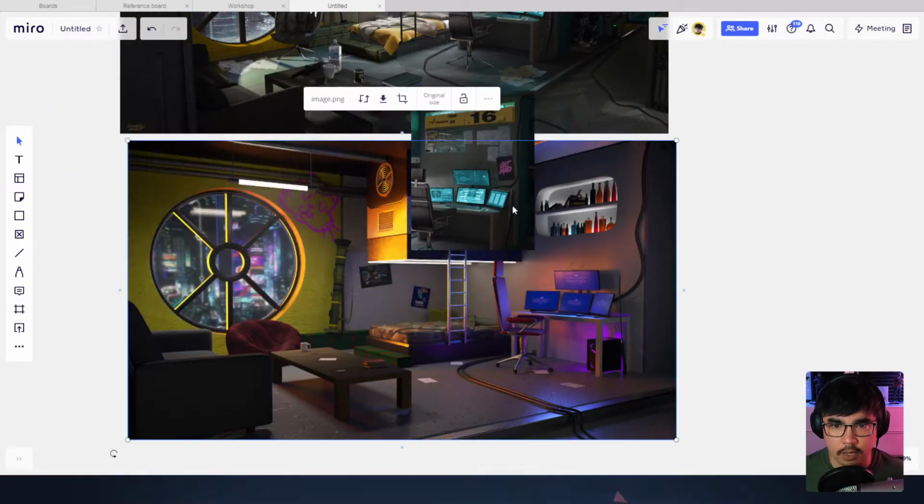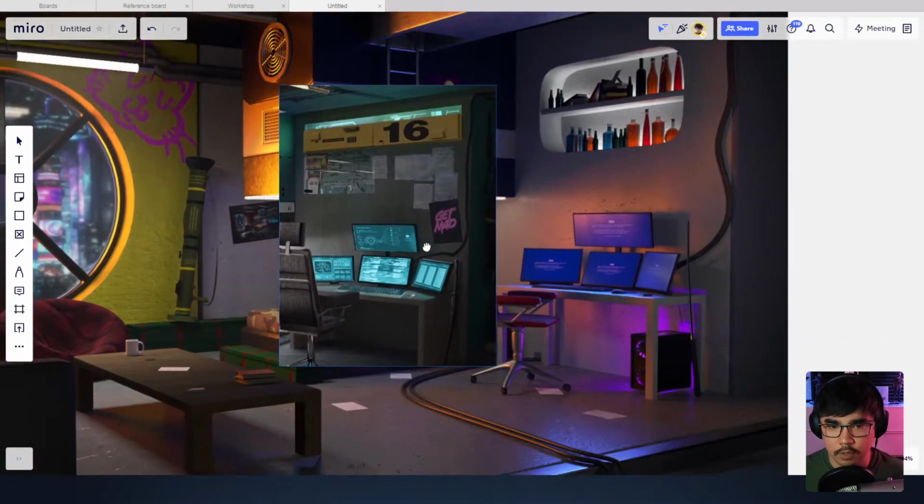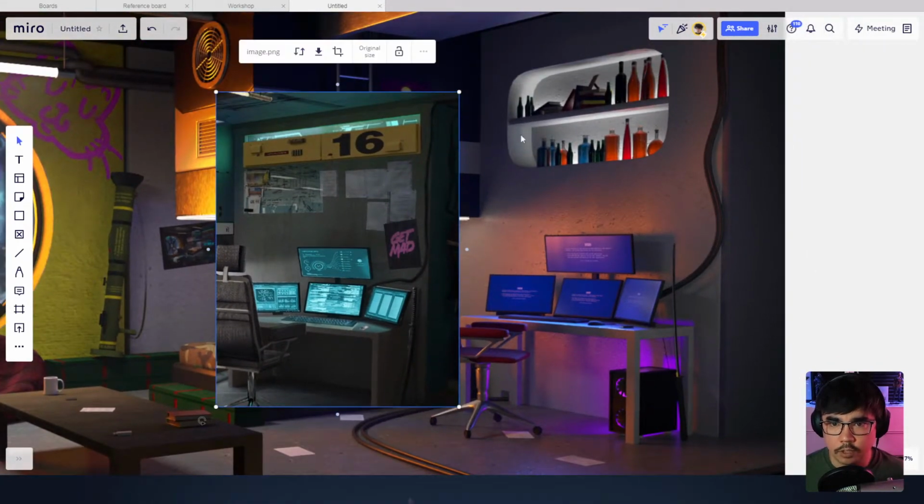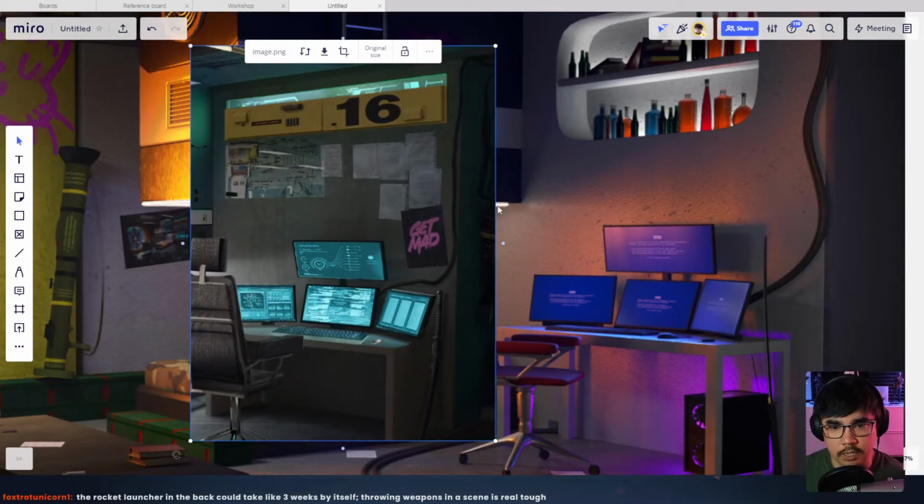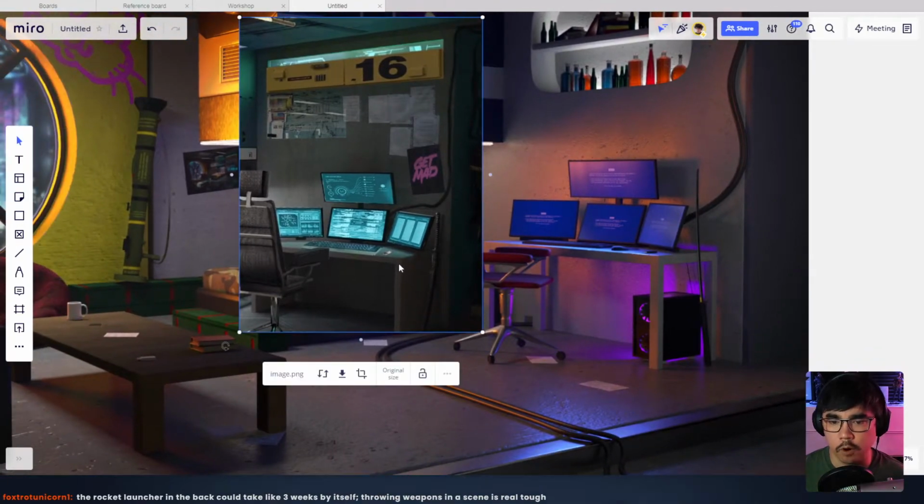If we focus at this area, you took the liberty of cutting this in this direction, and I think that's totally fine. This looks fine. It does match some of the style, so that's cool. And the way the lighting is in it is pretty interesting. The bottles look pretty good. But the attention to other details like posters and just bringing things in that help you understand the scale and size of things is really important.